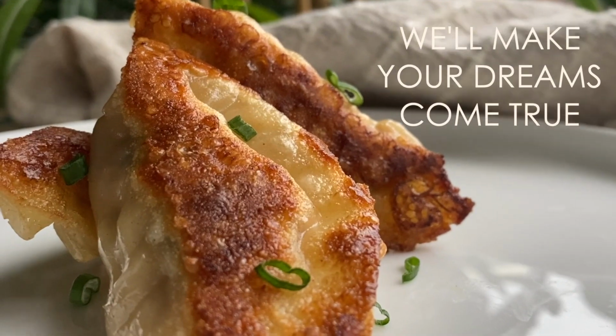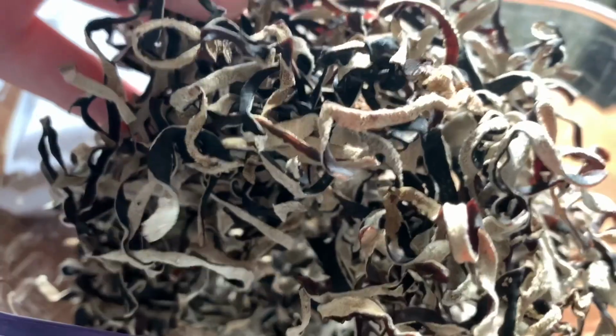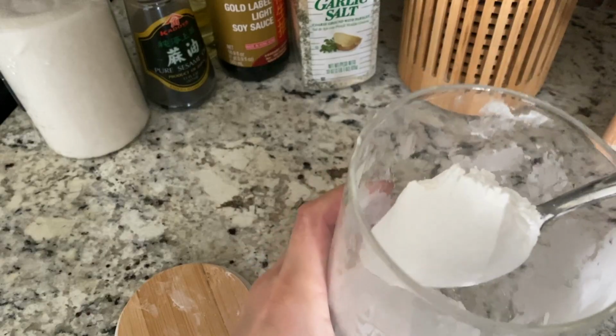To make all your dreams come true for year 2021, we're gonna start with some minced pork, jicama, wood ear mushroom, soy sauce, sugar, sesame oil, garlic salt, and bind it all together. We need some potsticker wrap, eggs, and tapioca flour.